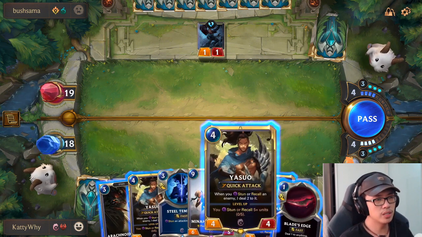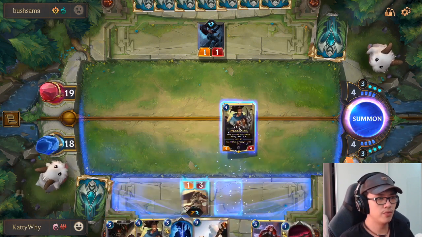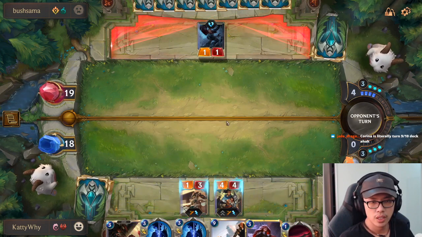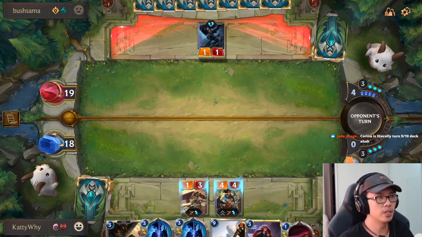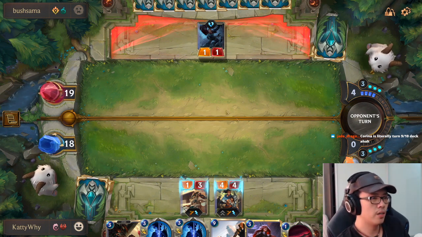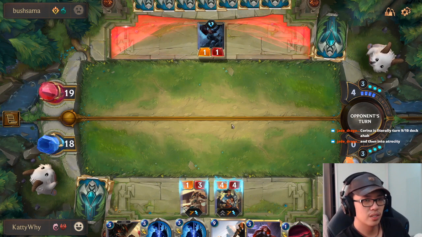Alright, does he have a way to remove Yasuo? I bet he does, like Thermal or something, right? But playing Yasuo first is fine, since we have two Yasuos. Yeah, and his deck is full of removal. But it's okay, if he wants to use Get Excited, Mystic Shot, or even Thermal this guy off, I'm totally fine with that. In the Atrocity, of course.